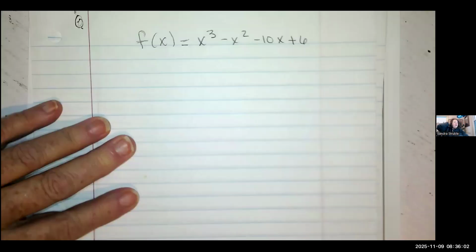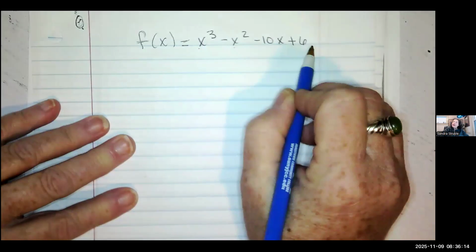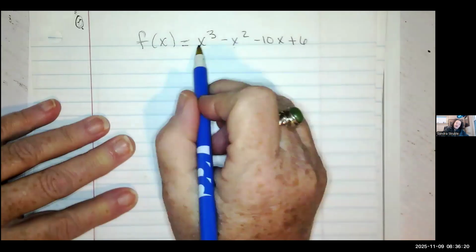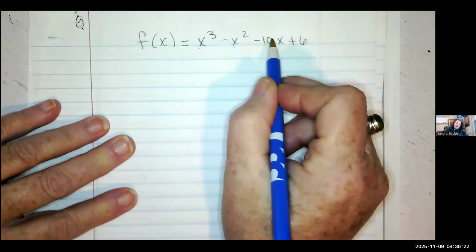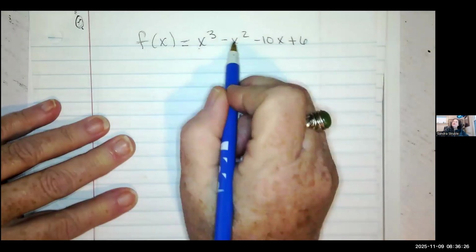Okay, let's go over question 10 in 5.5. We're given a four-term polynomial. The first thing I would do is see if I can factor it. First of all, they have to be in order from highest degree to lowest. I look at the first two terms. Do they have anything in common that I can factor out?